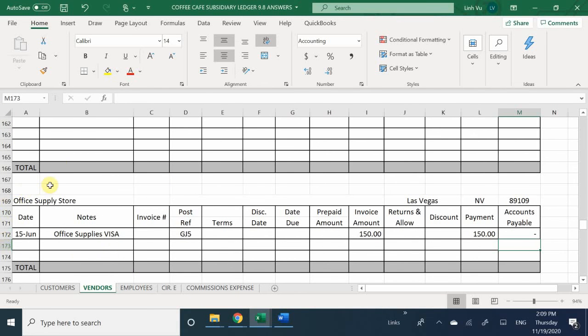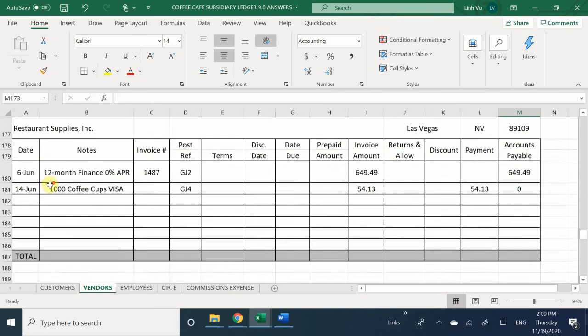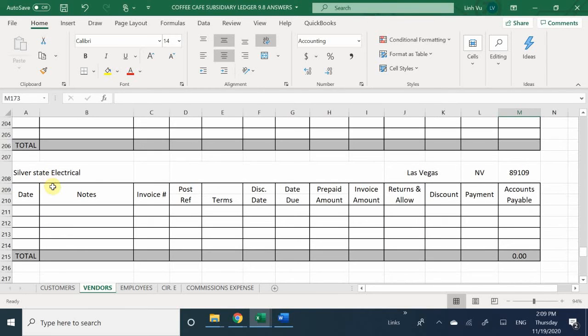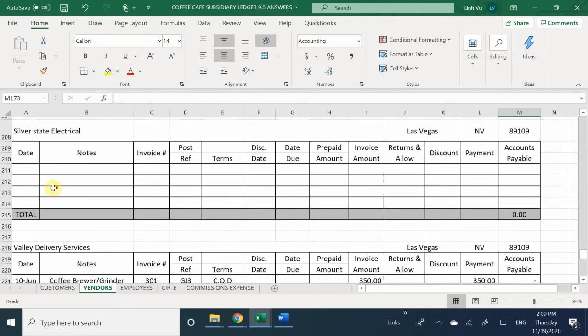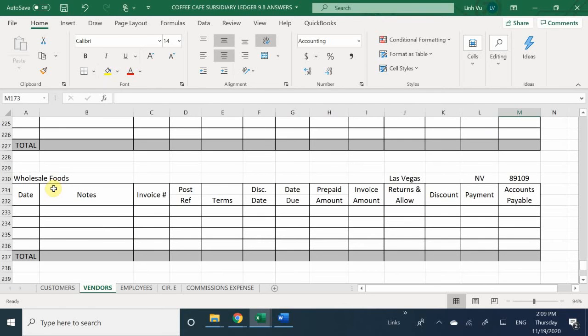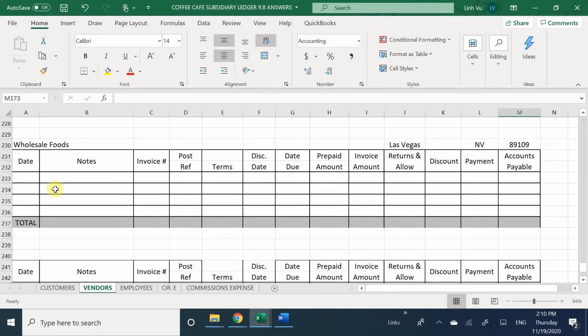Okay, and so then we have finished everything with that one, right? We got one more thing to do. Oh, did we do the subsidiary? Yes, because we might be able to return the sugar. Oh yeah, where to? Wholesale foods. Not too sure about the creamer, but for sure the sugar. If it's unopened, yes, you can return it. But creamer, if you open the package, I believe you cannot return it, even if it's sealed.